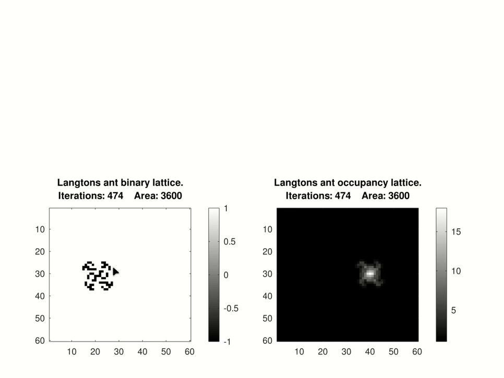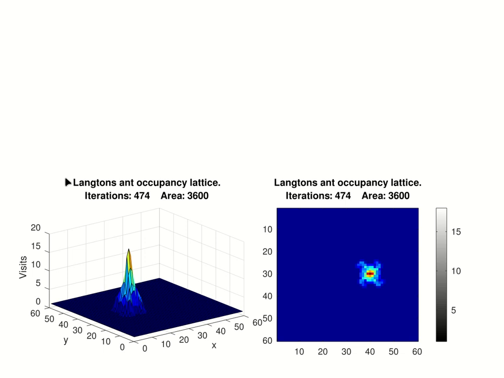So this is what's known as the binary lattice and this is what's known as the occupancy lattice because it's a grayscale. Here you can see that even though that's a black square surrounded by a white square, it's being visited many times, so it's very bright because it's quite high up. And here are the four lobes that aren't so high, and we can see that in a 3D representation. Here is that peak which is in the center, and then obviously this area here has had 0 visits, hence all this has 0 visits.